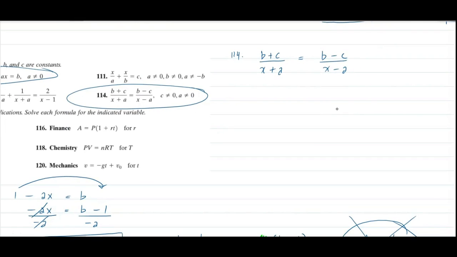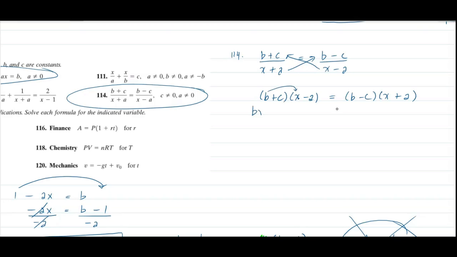And in cross multiplying, we're going to multiply the b plus c and the x minus a, i.e. this comes up this way, and that goes up that way. And the b minus c times the x plus a, like that. All right? Now what are we going to do? The next thing that we need to do is use the FOIL method. Okay, so let's go ahead and get started.